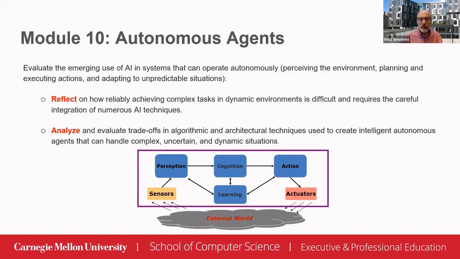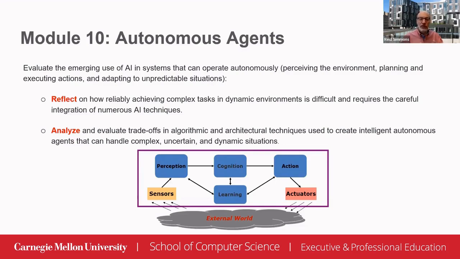And there's a course in computer vision that, if you're interested in the perception aspects, would give you a good leg up on how to do some of those things. Then, based on the perception, the system will think about what needs to be done, plan it out, take actions, and learn from its experience to improve the perception, cognition, and action aspects of it. And then when it acts in the world, it changes the world, gets new sensor information, and that repeats over and over again.